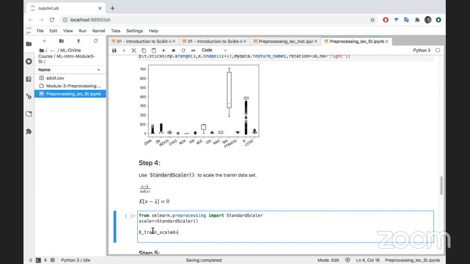Just be patient. But I am scaling my train data set first, and I'm using my scaler object, which I just created. The scaler object comes with a fit and transform method. So fit helps me find X bar and standard deviation. Transform does this subtraction and division.